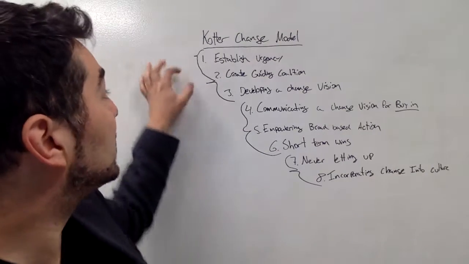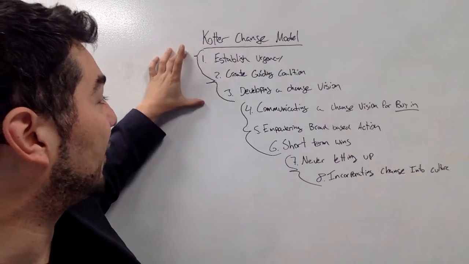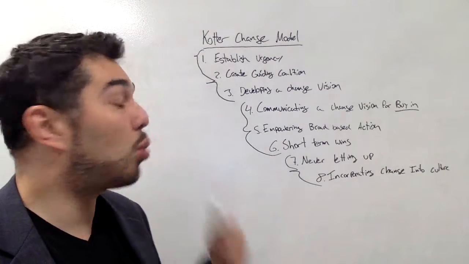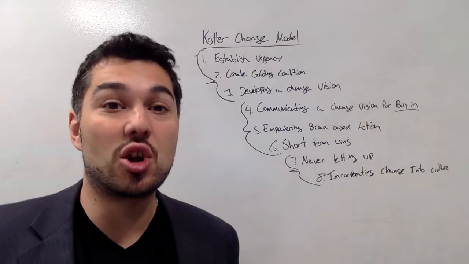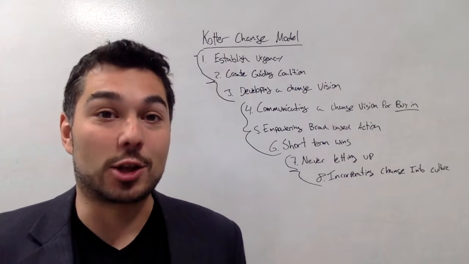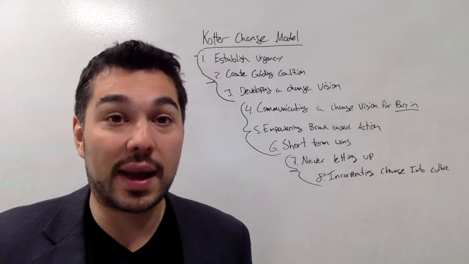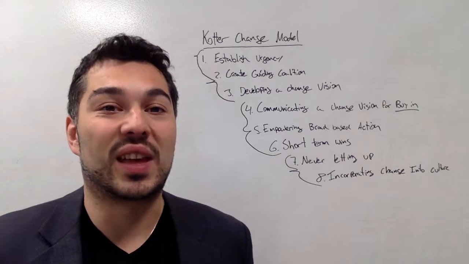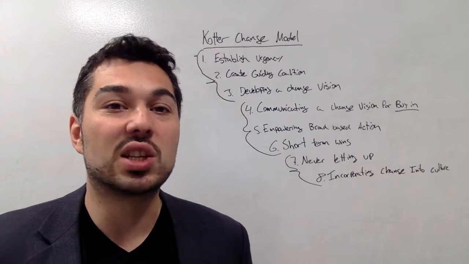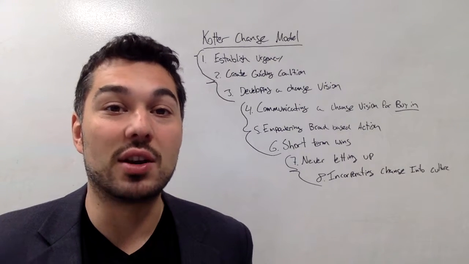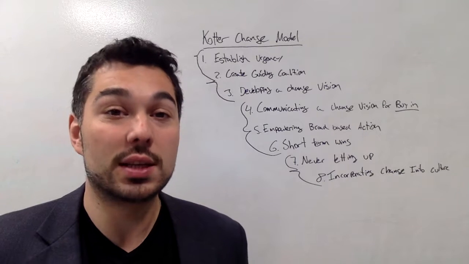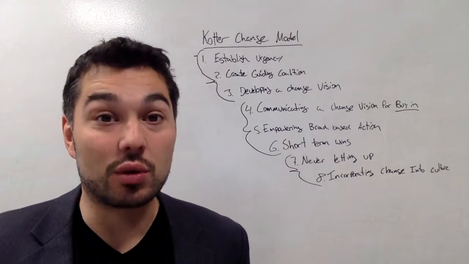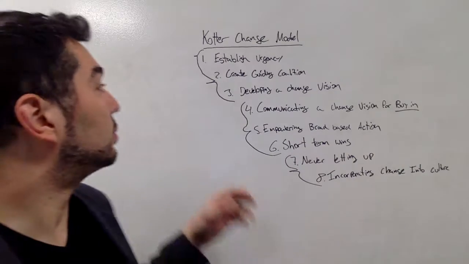So the first part of the change model, steps 1 through 3, is getting everybody ready for change. Step 1 is establish urgency. If there is no urgency, people will not change. So as part of the planning process, you need to create urgency to say, we need to do this now or else. And it's not fear-based urgency, it's just getting everybody on the team to understand why we're doing this, why we're doing this now, and what the risks are if we don't do this now. What is it going to mean?